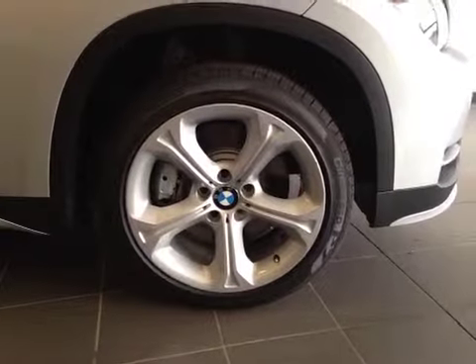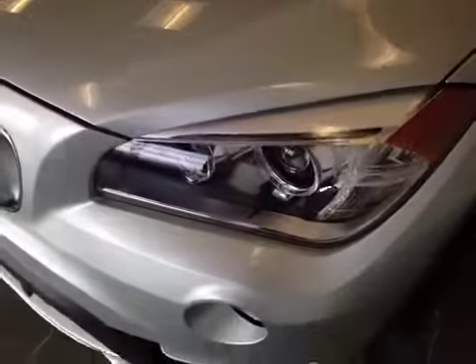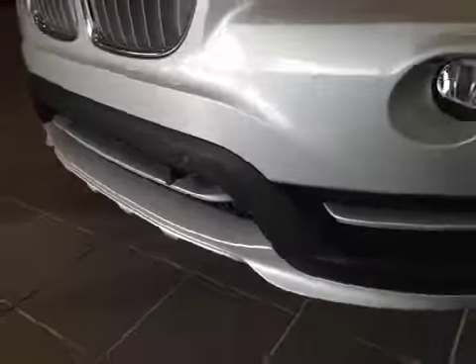Once again, 18 inch BMW alloy wheels on all season tires. These are your cornering turn indicators, and we have two chrome accents throughout. These HID headlights feature cornering daytime running lights, and we have your fog lights, your parking sensors, as well as your block heater plug-in located on the bottom of the bumper.